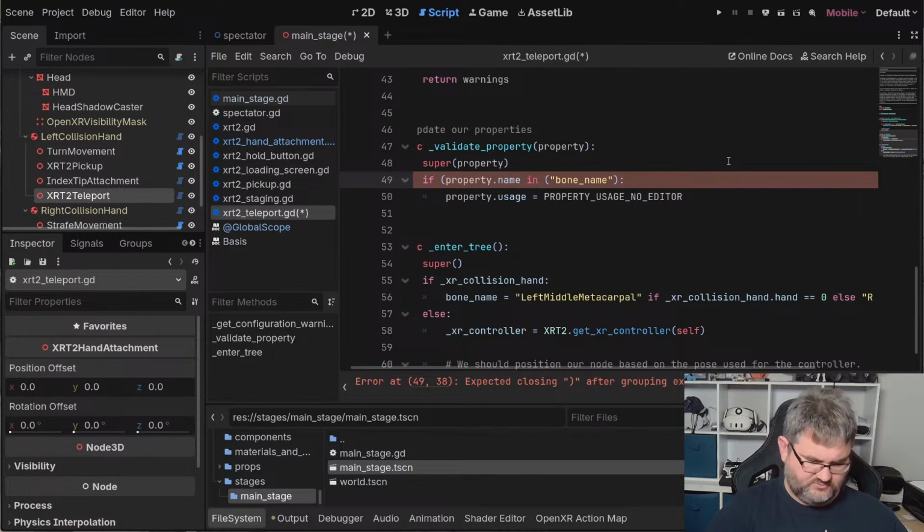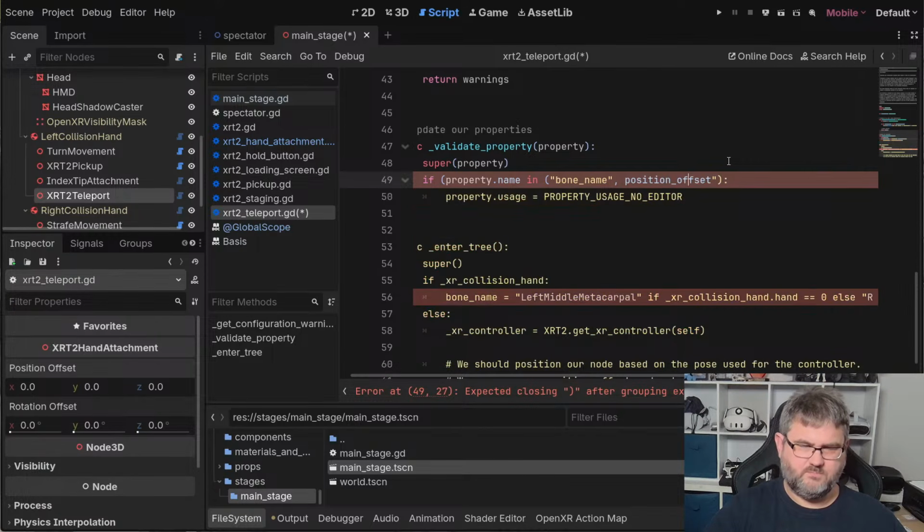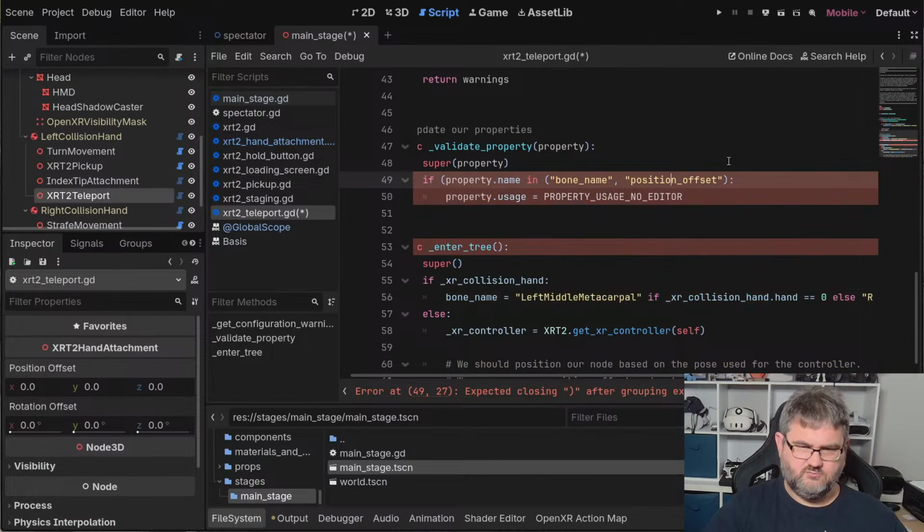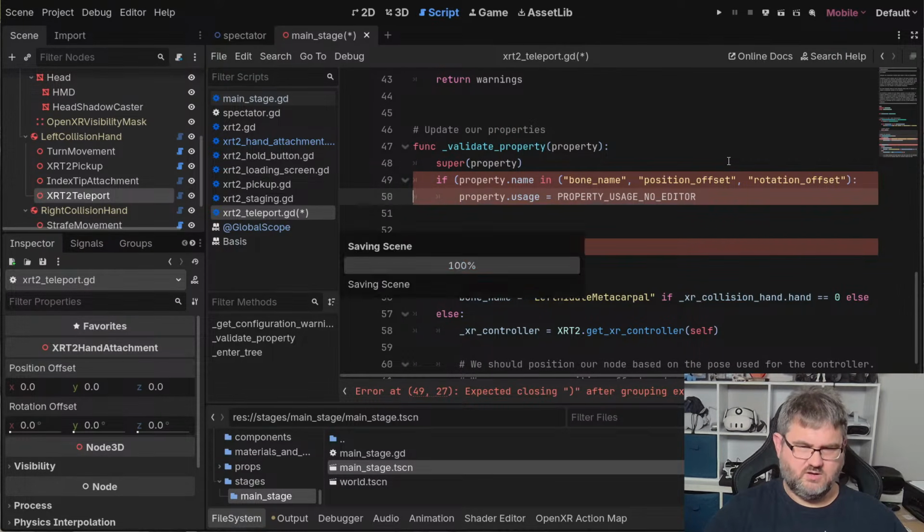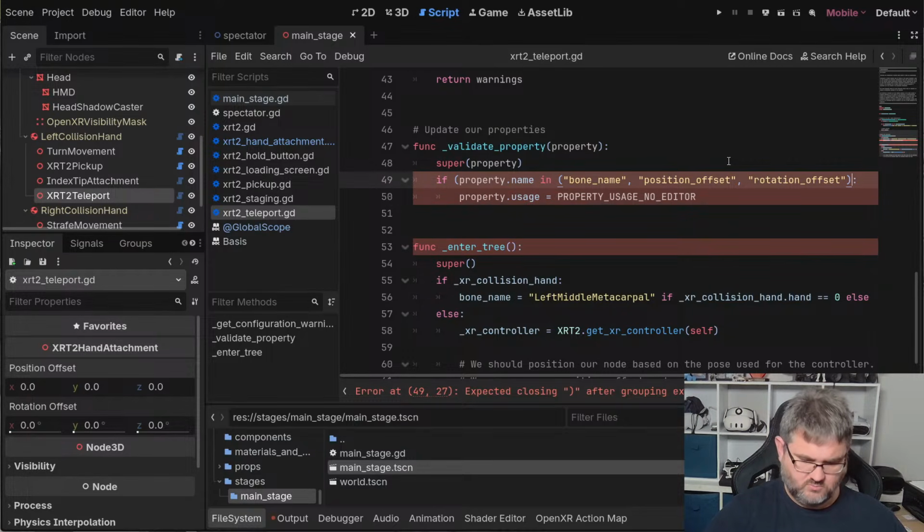So we're going to go and say position offsets. Oh, that needs to be between quotes. And rotation offsets. We're going to go and hide those. One more bracket.